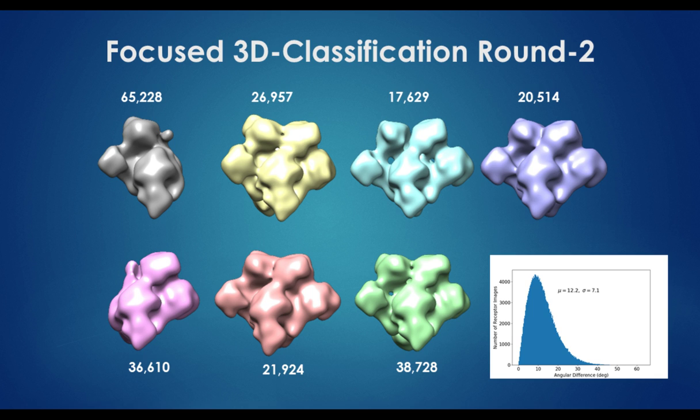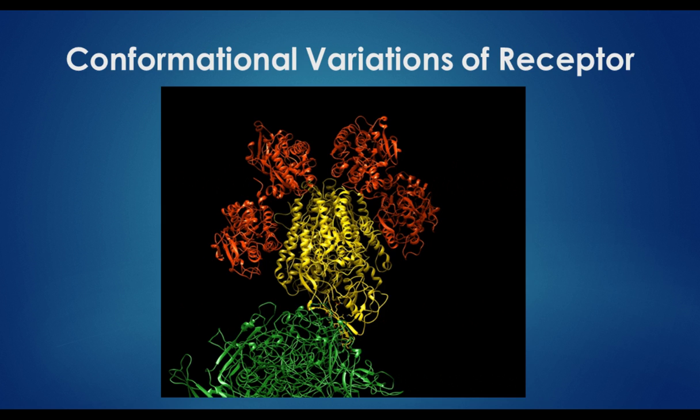What we found with this first round of focus classification was occupied and unoccupied TFR binding sites. Then we did a second round of focus classification, and here we found that there are multiple ways that TFR binds relative to the capsid. In that volume, the TFR is actually taking on different orientations relative to the capsid. There's different positions of the TFR adjacent to the capsid. If we link all of these different orientations together, we actually see that there's movement. The TFR binds the capsid with a very dynamic movement. It actually rocks in three different directions, and there's a slight rotation. In the lab, we started calling this the rock and roll receptor.